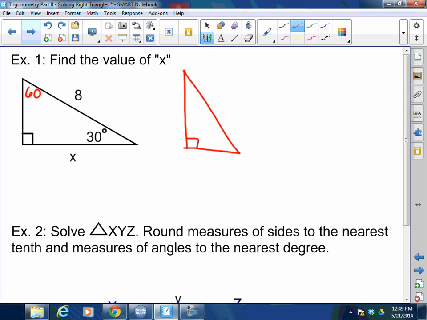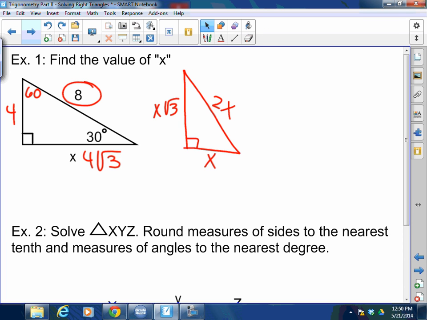didn't we say that this is x, x square root of 3, and 2x? So if the 90 is 8, that's half of the small side. The small side across from 30, that's 4. The side across 60 is the small side times the square root of 3, which would have been the same exact answer. But again, we're just scratching the surface, but you are really going to have a head start for next year. Thank you. Now, let us continue though, guys.